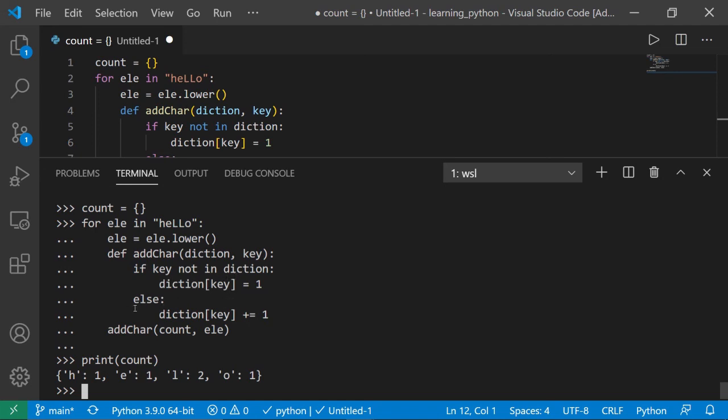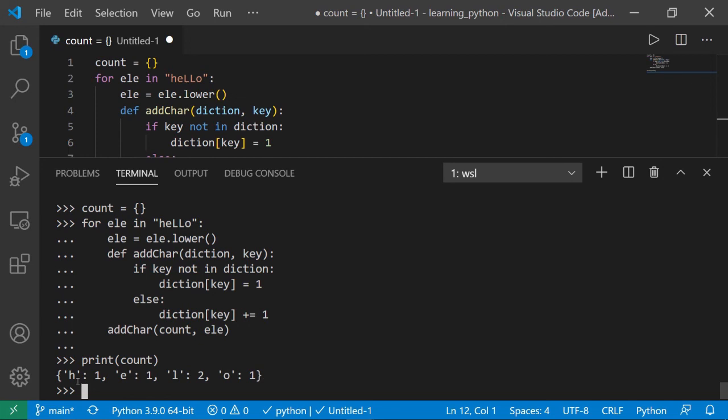If it is in the dictionary, then we'll just access the key, or actually update the key's value by adding 1 to it. And then we call that function inside of this for loop. After that, we print out the new and improved dictionary. And this will be our result.